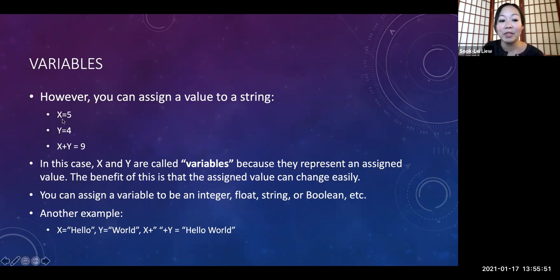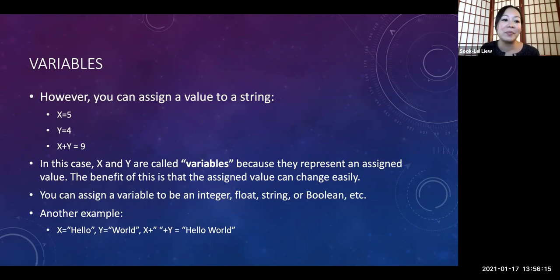So in this case, you could say, for instance, x is 5 and y is 4. And you can give the computer these two variables, x plus y, and the answer you'll get is 9 because it kind of plugs them in, right? So in this case, they're called variables because they represent an assigned value. And the benefit of using variables is that the assigned value can change easily.